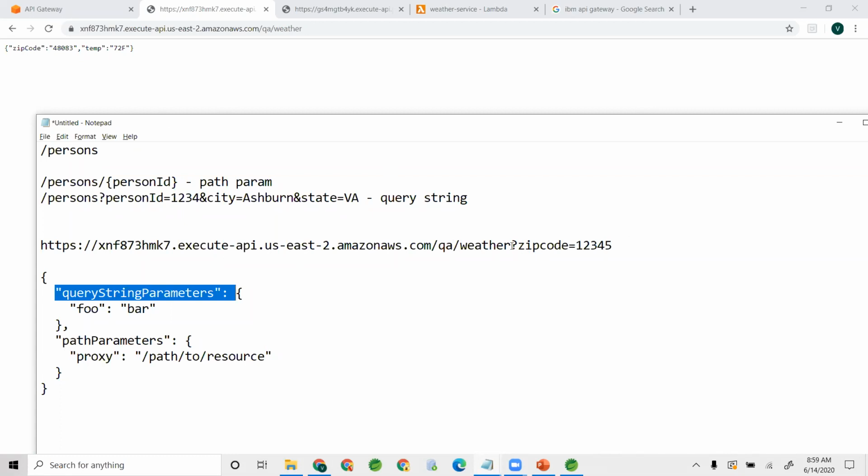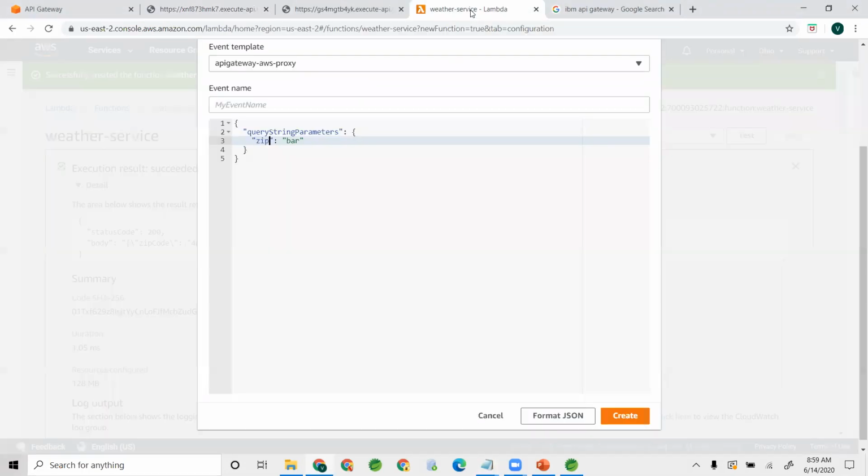See here, I'm passing question mark zip code equal to 12345. Your API Gateway will pass this as is to your Lambda function. Now in Lambda, we have to extract this query string parameter. Make sense? So that's why I'm trying to unit test it. Zip equal to, let's say, 48084.